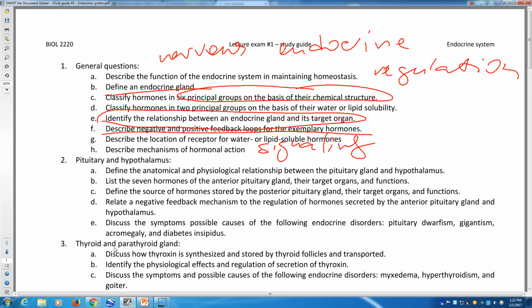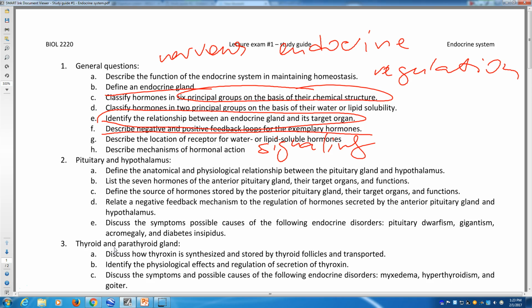Any questions about this? I can promise there will be questions about the actions of the hormones and the signaling, and if you can picture it, you can answer it. What binds to the DNA? The complex between the hormone and receptor, right? What is the effect of cyclic AMP? It activates protein kinase, yes. What is the effect of IP3? It releases calcium. Okay?